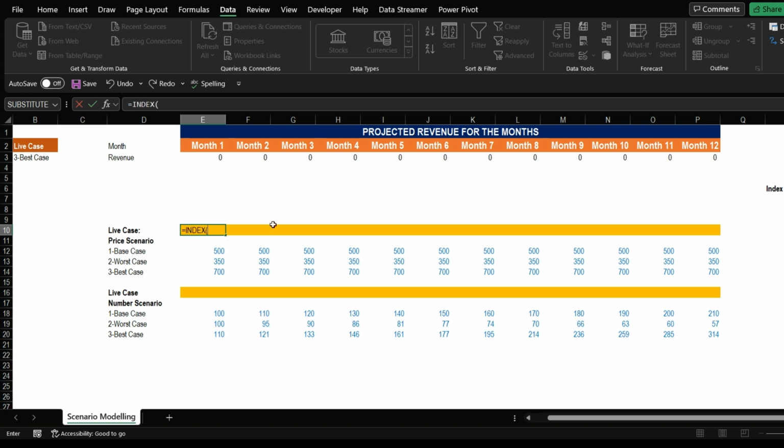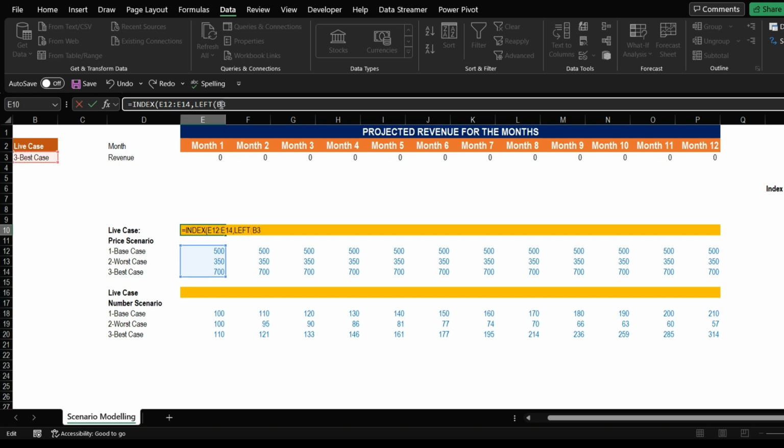So referring to the array, you highlight all three sets of the economy options here, where the prices are available. Tap comma and start typing left. Then you highlight this. So let's anchor this reference point as a live case for each of them. The state of the economy will always make reference to a live case before it displays the corresponding prices that will be available for that state.